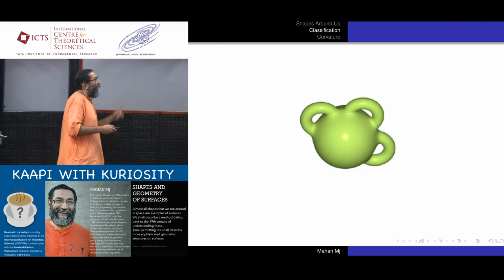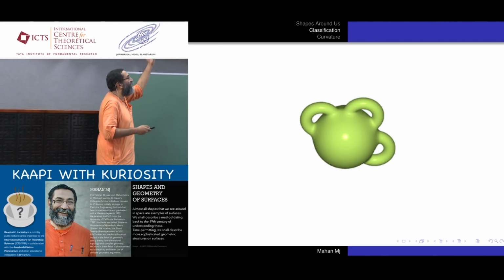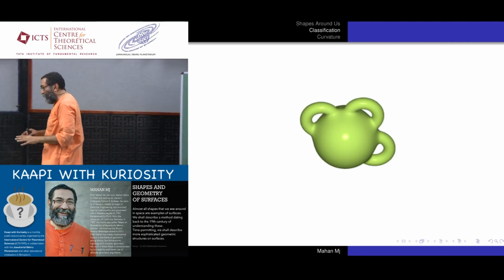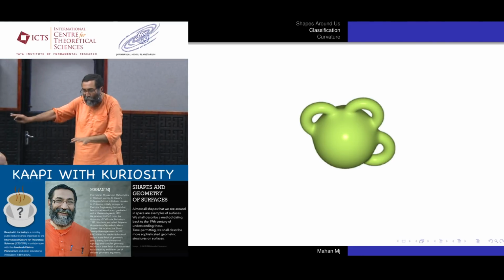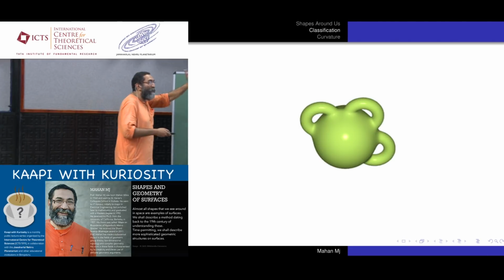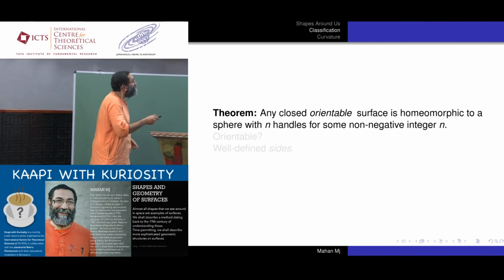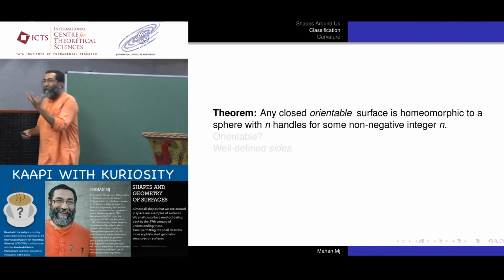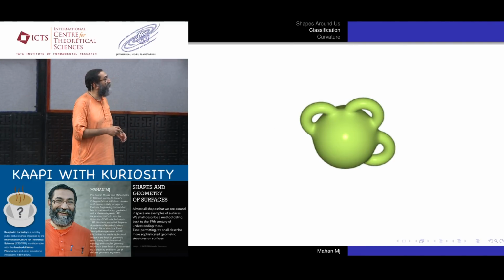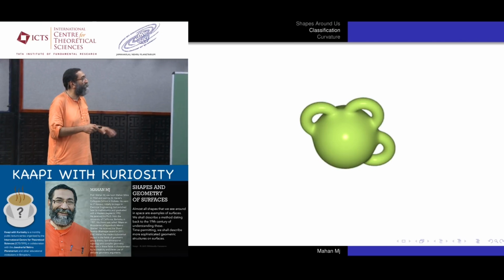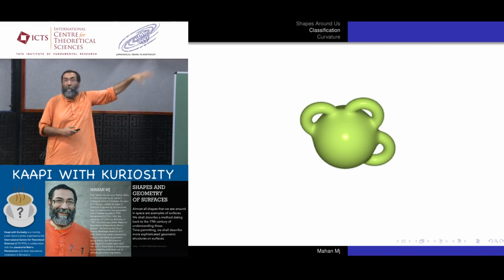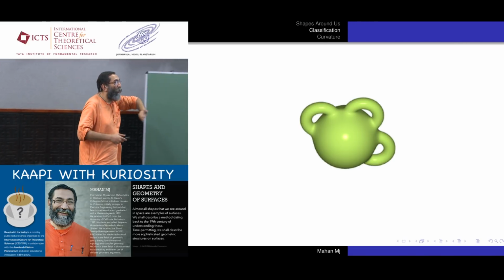We have now let's go back, and this is really how stuff is done. When you try to classify, you see that there is some wild phenomenon somewhere, and therefore we put in adjectives to eliminate that wild phenomenon. And this word closed is a method of doing precisely that. It essentially says that at every point it looks two-dimensional, but there is no boundary. There is no part of it where you fall off.